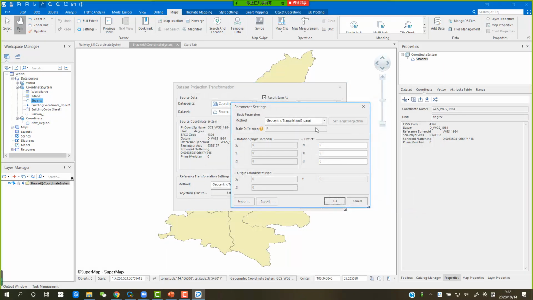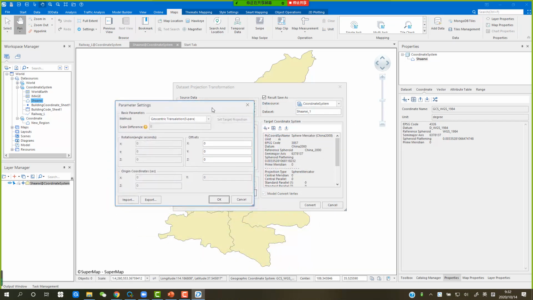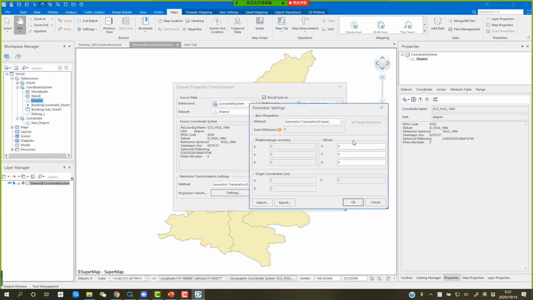Okay, there can set the 3 parameters or 7 parameters to adjust your projection. Yes, we can set this projection to do the coordinates. Okay, we can see there are so many methods are commonly divided into the 3 parameters and 7 parameters, and let's see the 3 parameters.